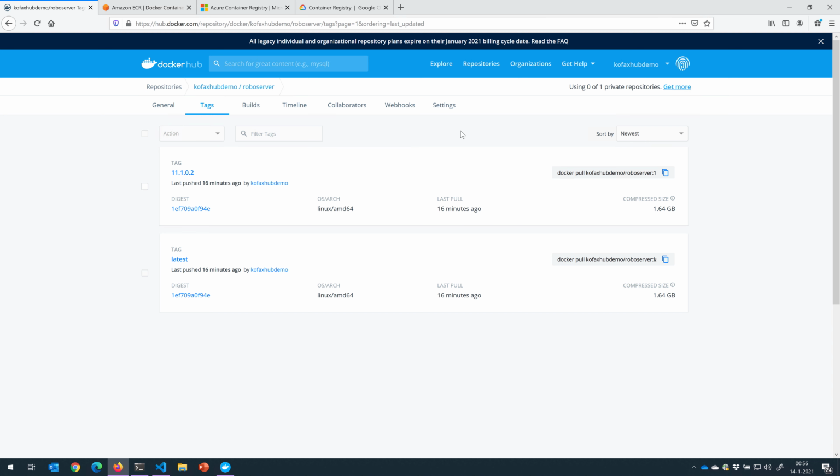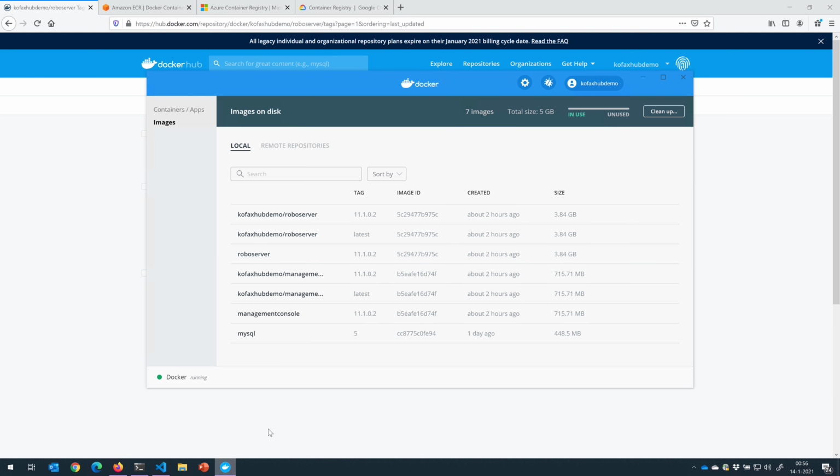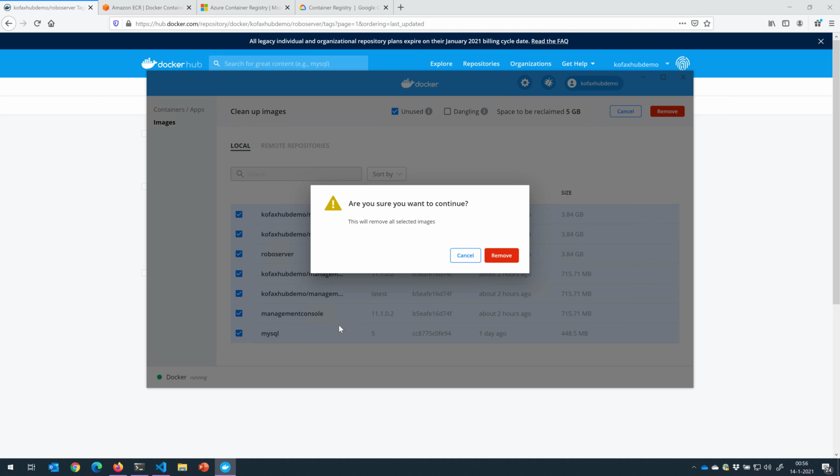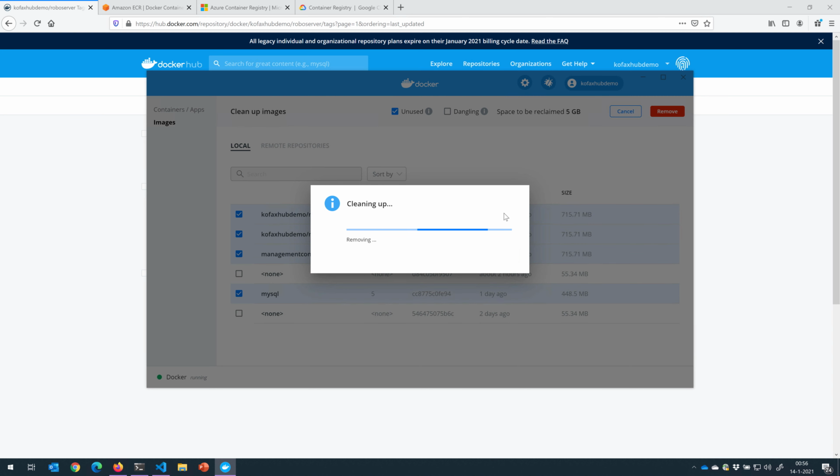We can now of course start using that, and it already makes a suggestion there where you can say, well, we can also pull these images back to Docker, but as we already have them, we first need to make sure that we remove them. So what we can then do is in Docker Desktop, you can just say unused and remove them. So then we lose all of our images. Only do this if you know exactly what you're doing. But for the interest of this demo, it's just nice to do that.